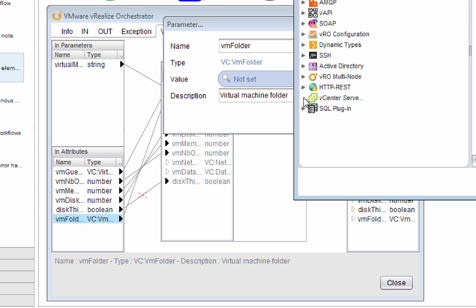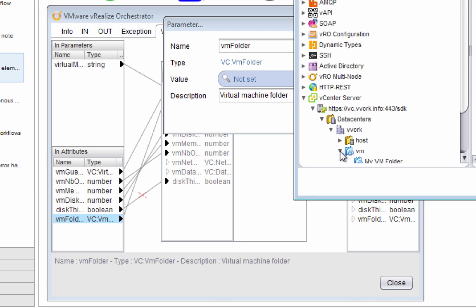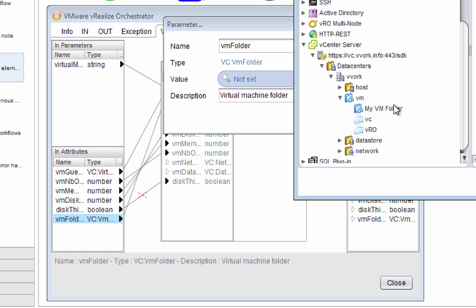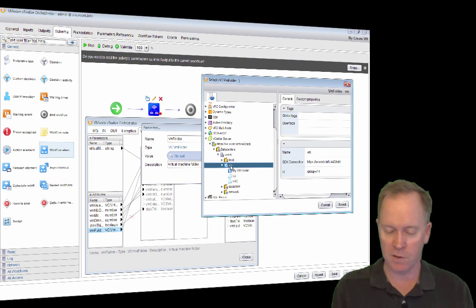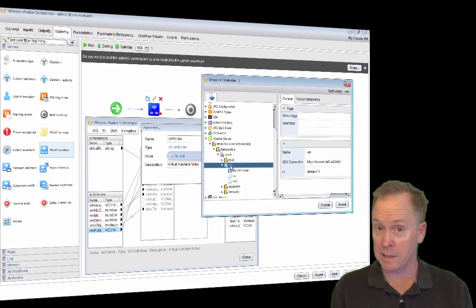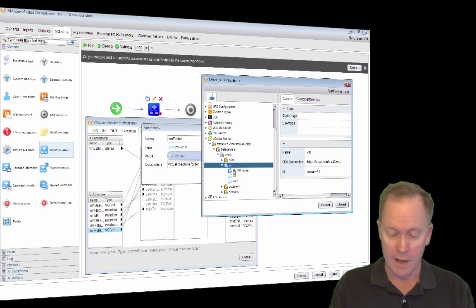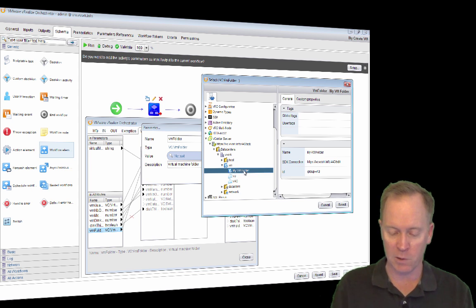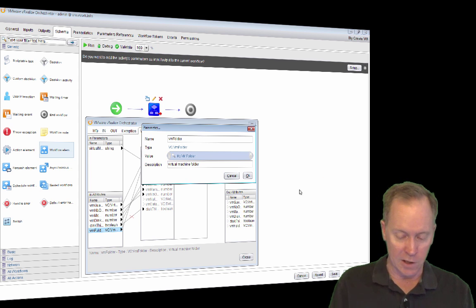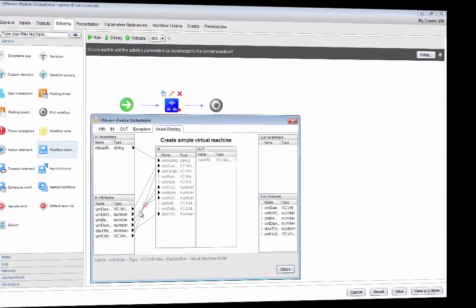So if I go drilling down again through the vCenter plugin, notice now in the VM folder, you can see my folder that I created. So this one up top here called VM is created for you by default, but it's hidden by the vSphere web client. But I could choose either of these, whether it's a VM folder I created or it's the one that's automatically created, either will work. To show that I can stick it in any folder I want, I'm going to choose my VM folder. And I'm going to continue onwards with the rest of these pretty quickly here.